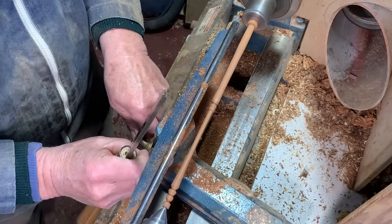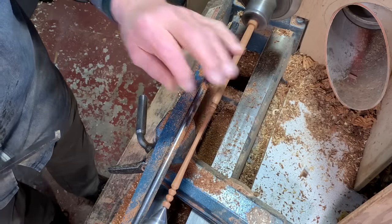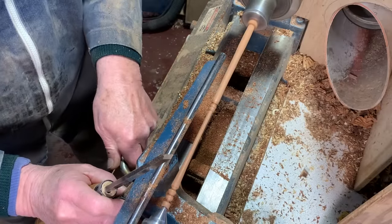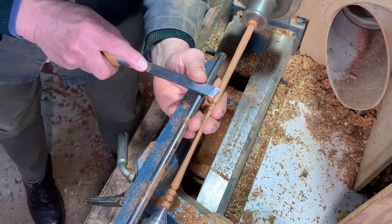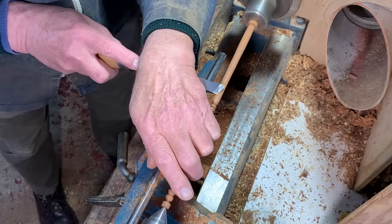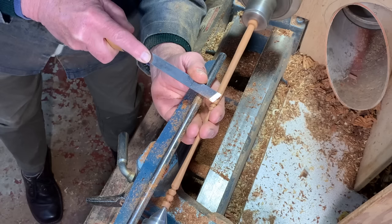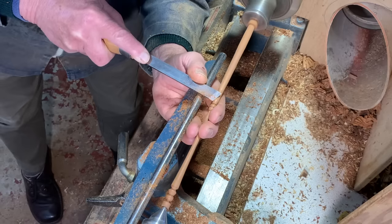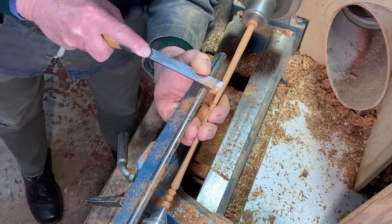Now when you come down to the other end, it's flexing quite a bit so you need to support it around here. I've got the wrist slightly angled, and again I prefer to work so I can get my fingers underneath, but the other way of doing it is to have your hand over the top — not so convenient just here, but this provides much better support. The forward power pushing the tool forward is my thumb.